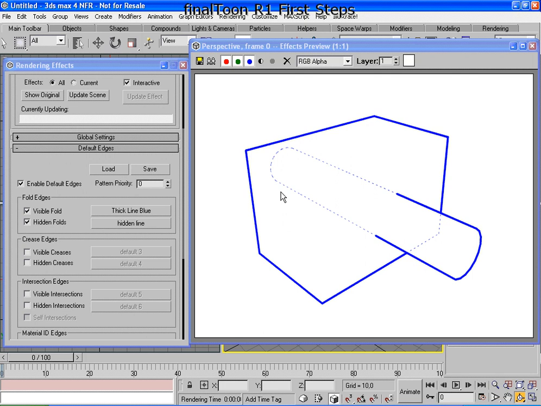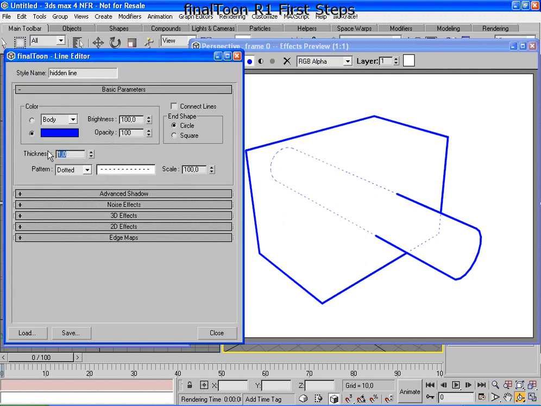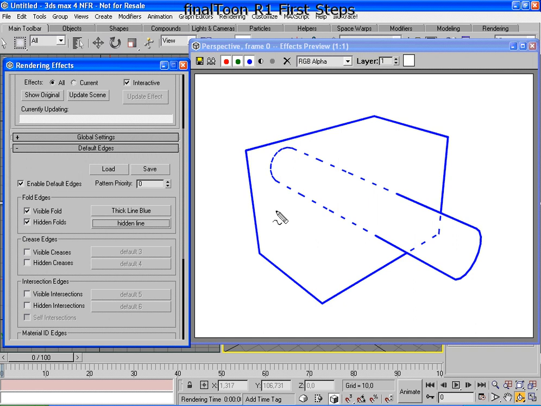And as you can see, there are very problematic areas. Let me just increase the thickness a little bit. That might be too extreme. 3. That's a nice thickness here for the line. As you can see now, we have one big problem here. We wanted to simulate a hidden line pattern, and here the line pattern is out of sync. It doesn't look like a regular line pattern. Also here there's a strange effect, and here.